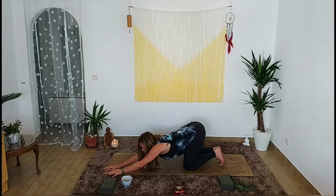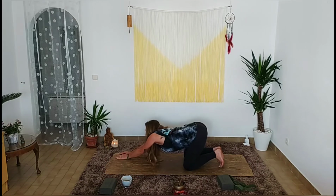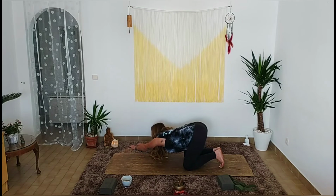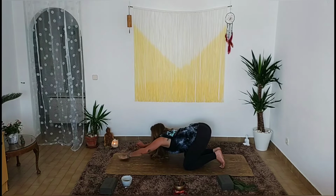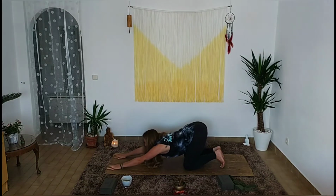Good, and then slowly lifting up. And coming over to the other side, so bringing your arms all the way over towards the right side, stretch out the left side of the body. Breathe here. Breathe all through the left side of the body. Good, and then from there, slowly come back to where we started, tabletop pose.